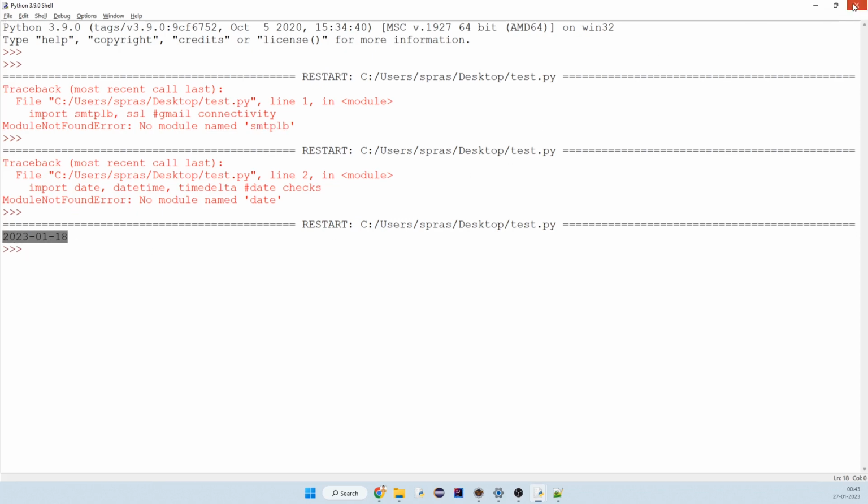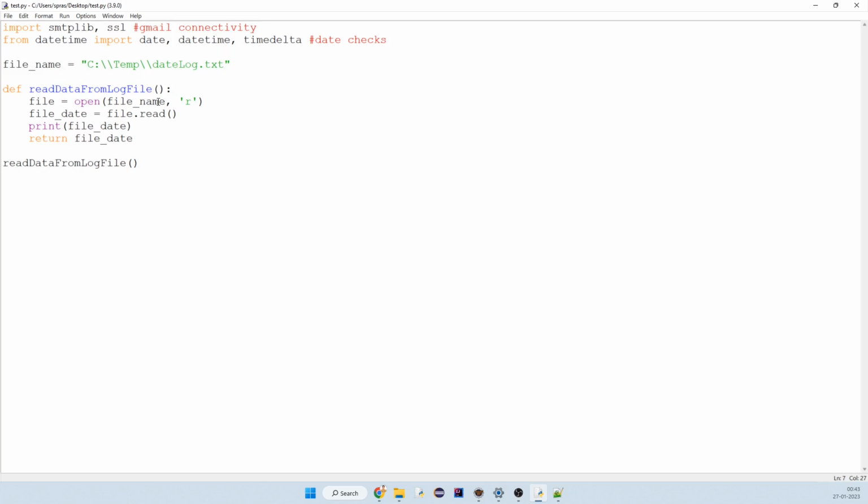That's okay. Now we have to update this file also. So when are we going to update this file? Let's say if I log into my system within a week, let's say once a week, it has to update the date on which I'm actually logged into my system in this file, right? Otherwise, if we don't update the file with the login date, then it is going to send an email, right? We don't want that. We only want to send an email when something bad happens and we are not able to log into our system. We are not here anymore, right? So if someone opens your system, it is going to trigger sending that mail. So that is what we want here.